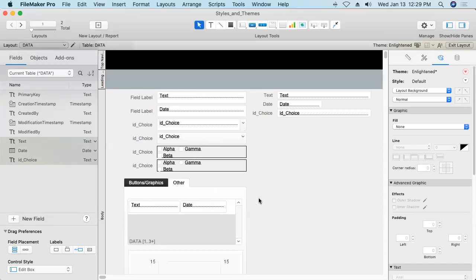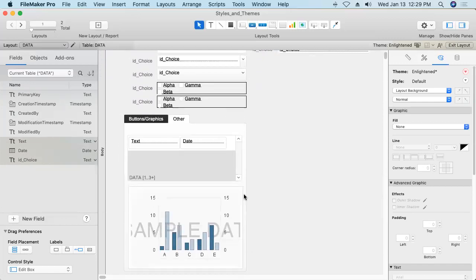Over here in the other pane of my tab control, I'm going to place some text labels above these portal fields. I'm just going to click over here and create a piece of text that says text, bring it into place. The style that was assigned to a new text object, just like the new fields that we brought out earlier, was default. And this one is pure default. It's not right aligned like these field labels were. And likewise, I'll make another column heading. And I'm trying to line these text objects up with the left edges of the fields beneath them.